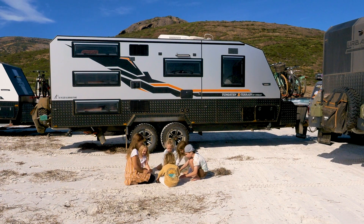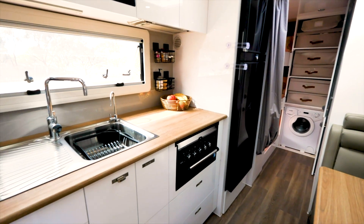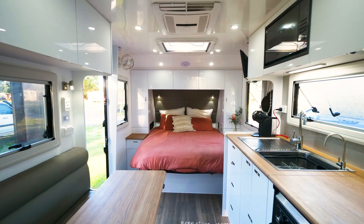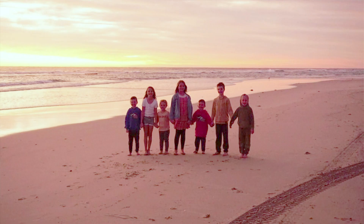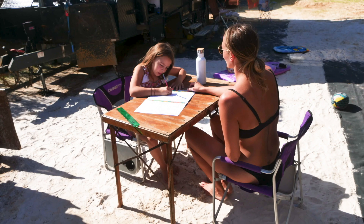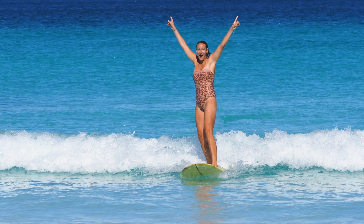Jade, what are the things you really like about the van? Well, it looks nice and it's all-over pretty good quality. We've had little minor teething issues, but if I had the choice again I would buy another Urban. The only problems we've had were little things we could solve — the van's good. Very happy with it and would recommend it. The company itself has been really good and they're built in Australia. A lot of people have come through and had a look — we've probably sold about 10 vans on our trip!